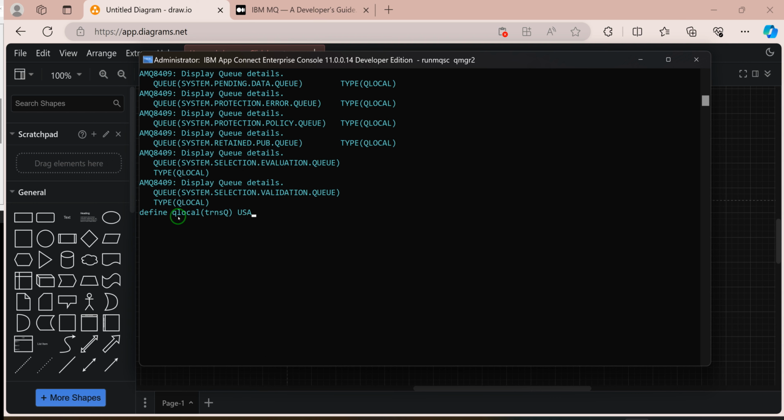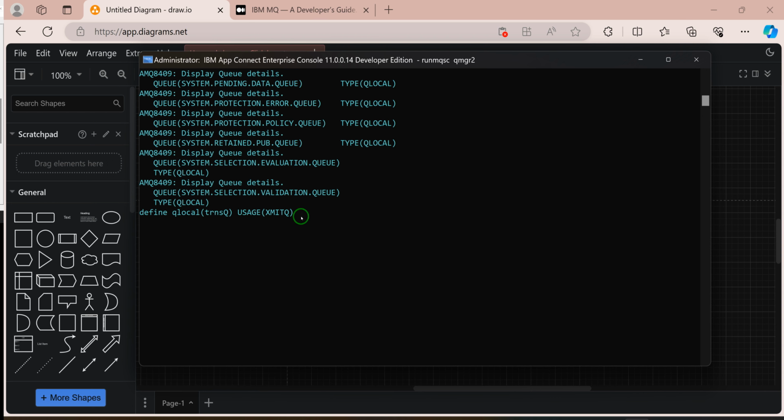They call it usage, and the abbreviation is XMITQ. If you want to make the local queue a transmission queue, you must change it: either you create it and then alter it to a transmission queue, or you do it in one step, and they will create a local queue as a transmission queue.